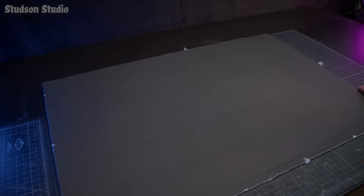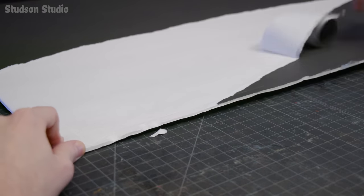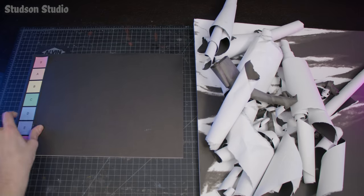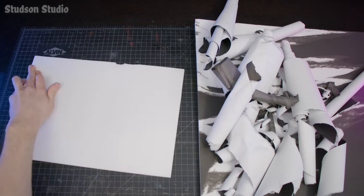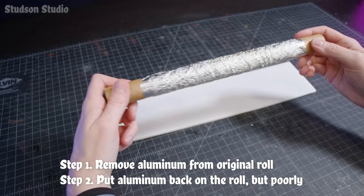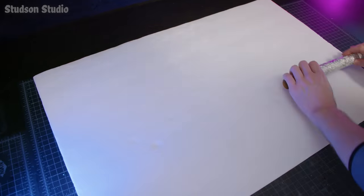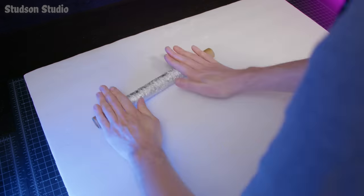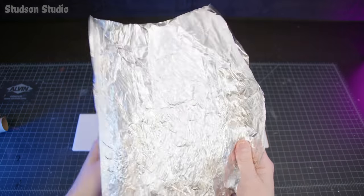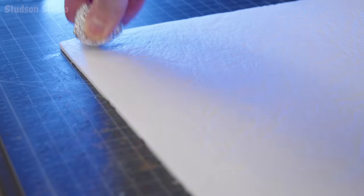The main ingredient is dollar store foam board which needs a skin peel to expose its soft fleshy interior. This batch had a very tenacious skin grip though — usually it goes about like this. This foam board is going to make up all the walls of the house, but we need to imprint it with bumpy aluminum texture to simulate lumpy plaster texture. Rod rolling can only take the roughness so far, but a nice tight ball can add the deeper randomness we need.